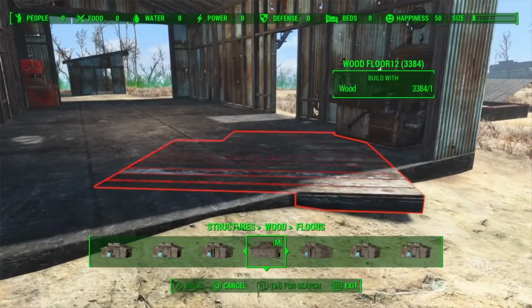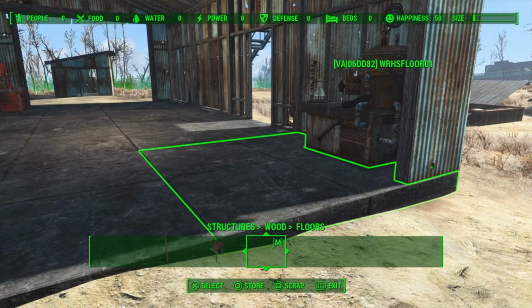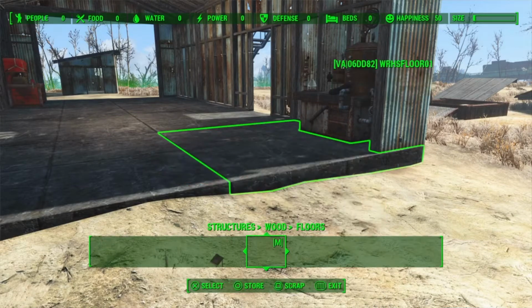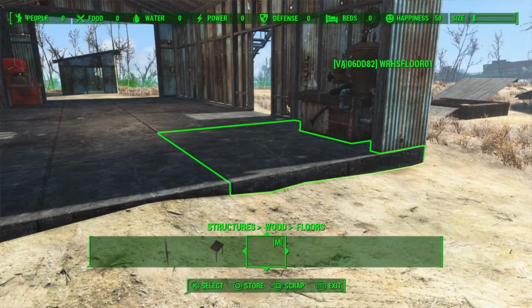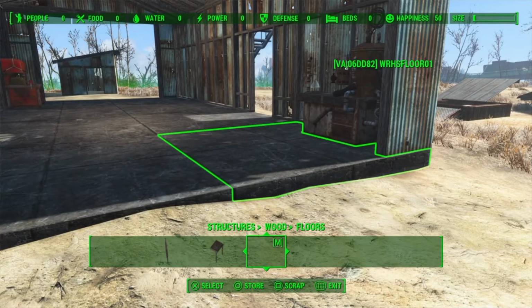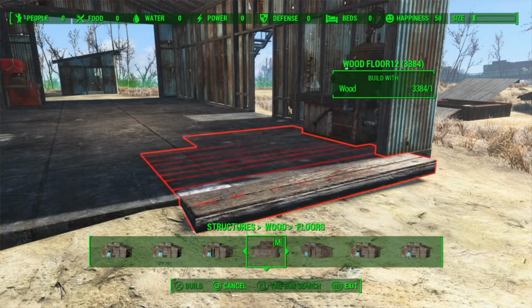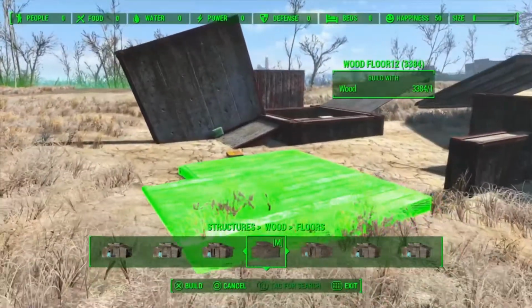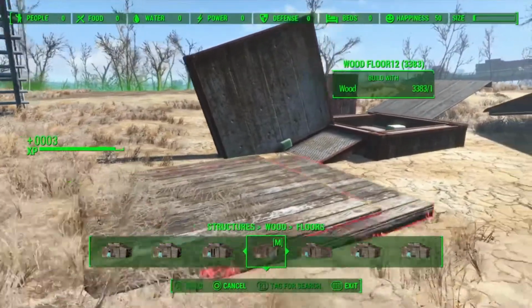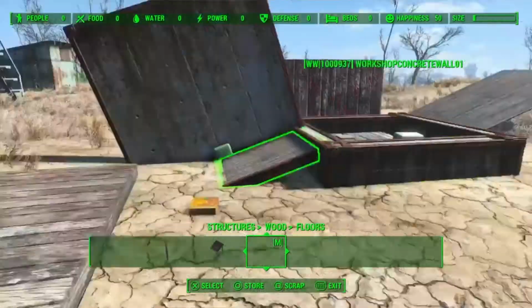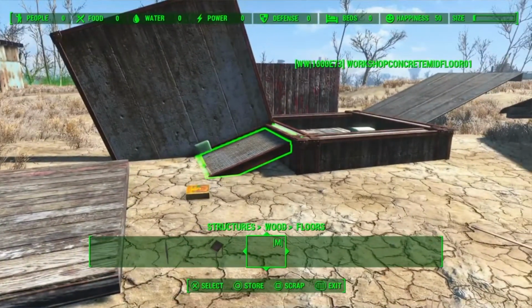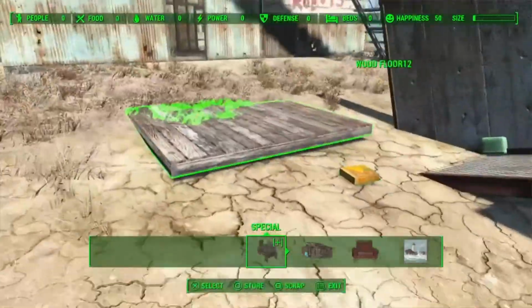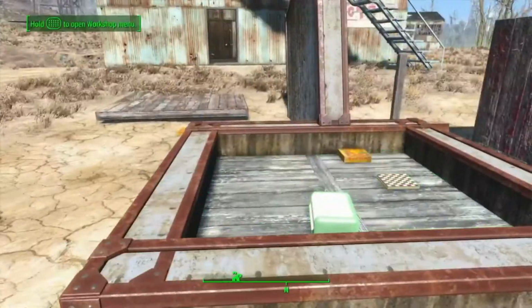Alright, so if I have the object turned that way, if I select that, it comes out that way. So I'll turn the object again. No matter how many times I go in and out of the menu, it will come out not on that same orientation. Select the object, deselect the object by pressing circle, bring the object out, and it will be lined up exactly like that, just using your left stick. Don't touch your right stick so you don't lose your grid alignment. Place some walls around the outside of it, put them down into the ground a little bit so you can get in and out easily, and that becomes a little jig for you.